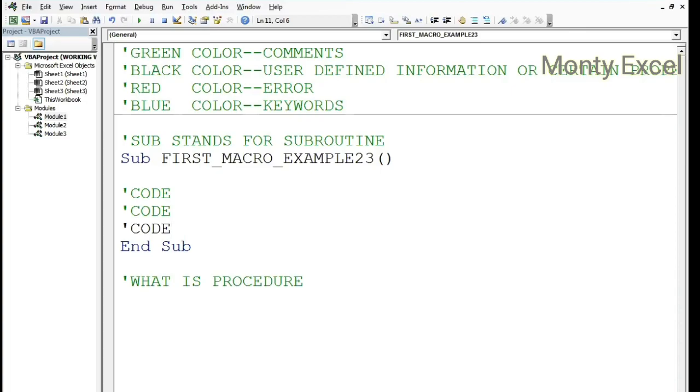Therefore, if you want to be a master of VBA and macros, you should be familiar with this topic, because this is a starting topic. If you're not familiar with how to open and close, then we cannot understand anything as usual. We'll talk about the parenthesis later, which also plays a very important role, but for now it is not important.